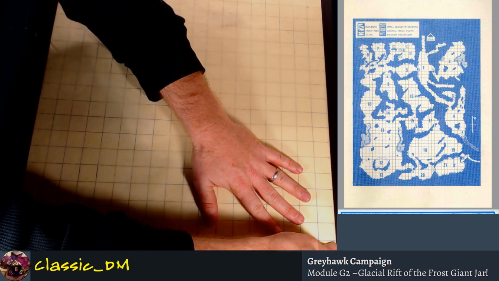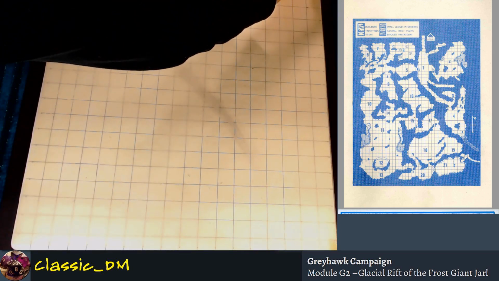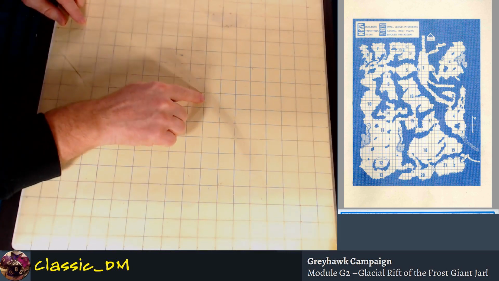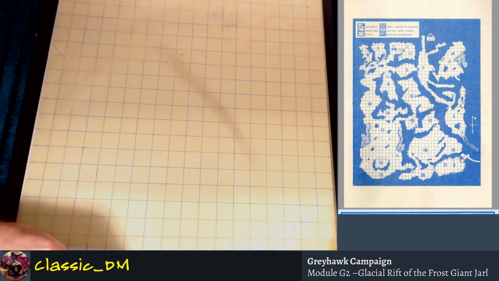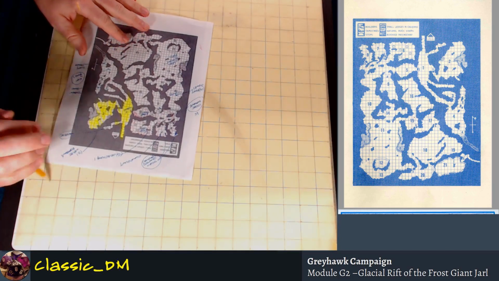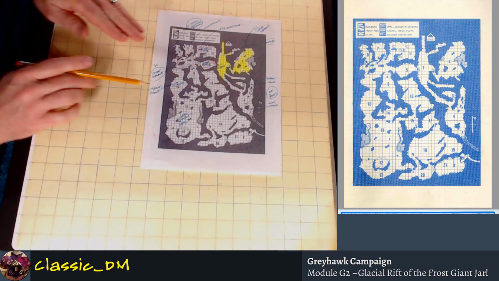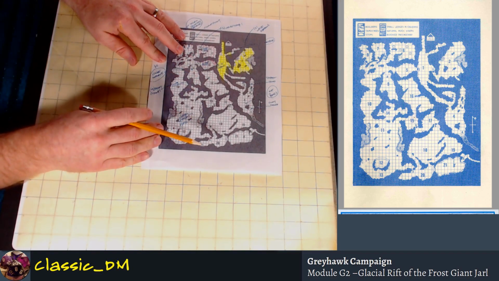So I'm just going to tape the top up here. And this is just temporary, this isn't permanent. So I can actually see the grid underneath here. You can see I've ruined some of the stuff beneath here, but I'll fix that. That stuff's easy to fix. So then we got our map here. We're like, okay. For the players, I always make everything facing north. So we need to turn this way. So the direction I'm facing is the direction this is going to be. So you're going to see this map drawn from this direction here.